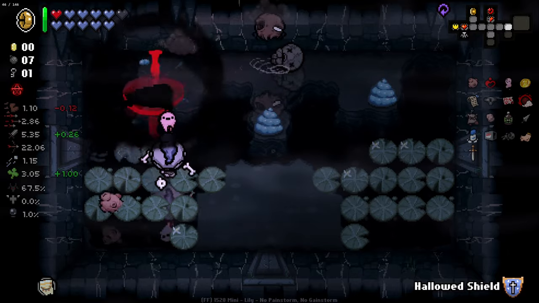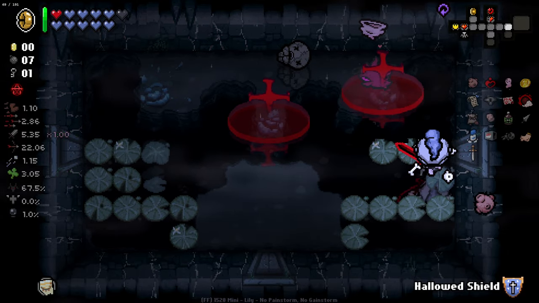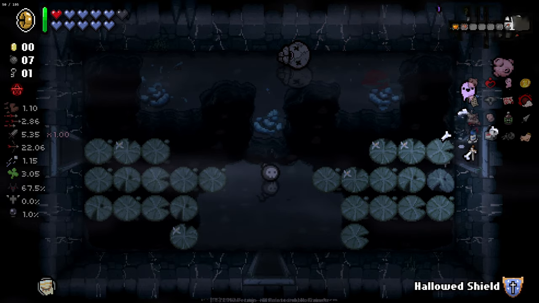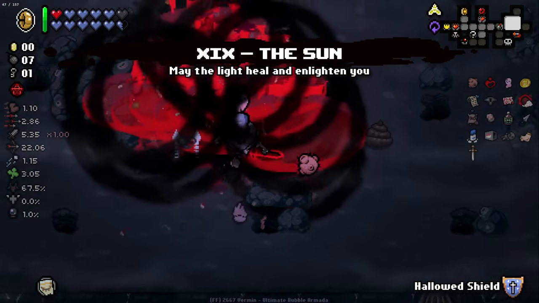Experimental pill. Very, very nice. Oh, dude. Like I said, please just die. Make my life a lot easier. Sun card.